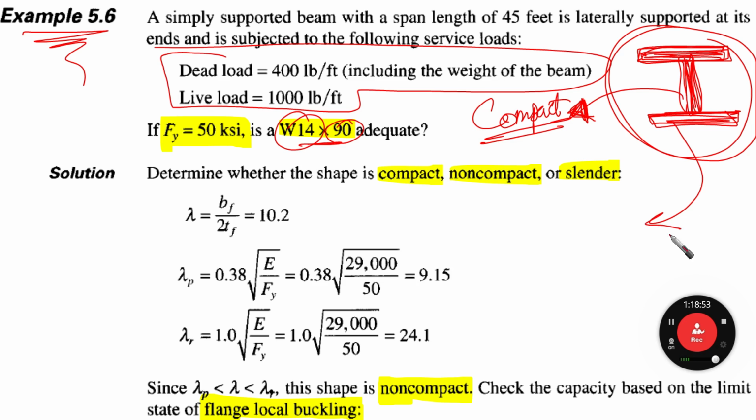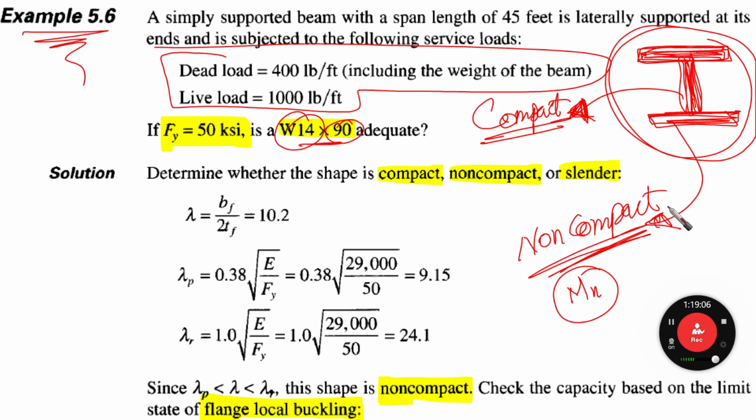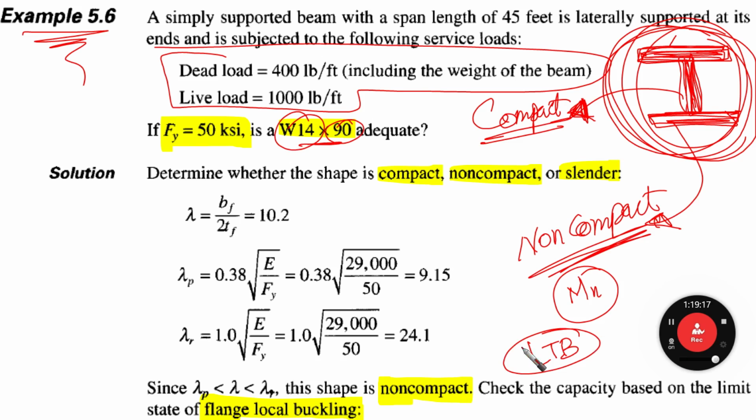When we checked the flange, we found that it is non-compact, so we should be worried about it. We need to get Mn, the nominal strength, for it. After that we check the whole cross section against lateral torsional buckling, so we need to check its nominal strength as well. We checked both of them and found that the elastic lateral torsional buckling is the controlling one. When we compared it with the given loads, we found that it is less than the required flexural strength. This means that it is not going to work for us.